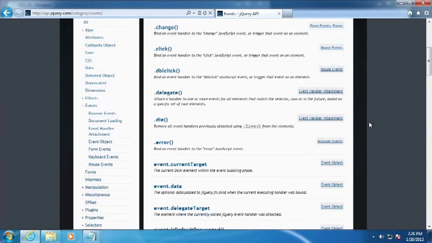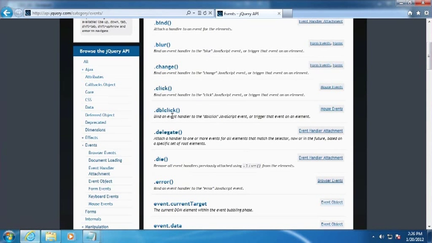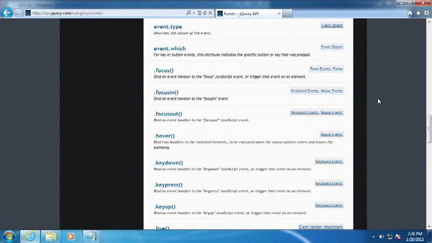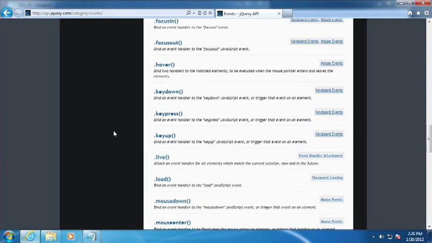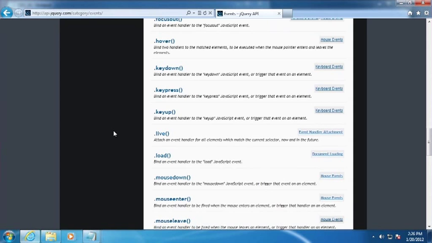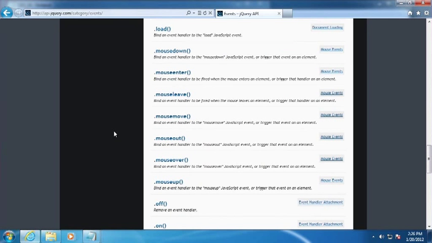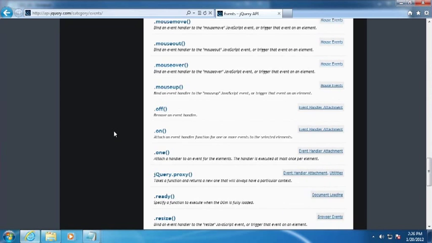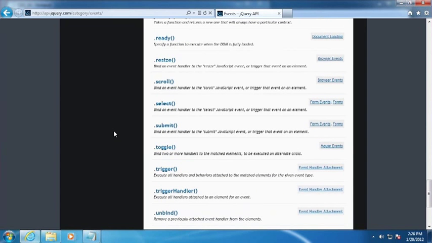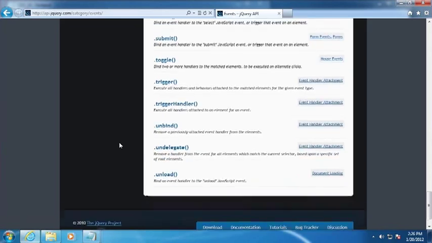But either way, for example, you can handle a click event, a double click event, something changed. You can handle something that changed on the page. If you're familiar with the blur event in JavaScript, you can handle that. Things like, has focus been given to a certain element? Focus in, focus out, hover over, key press, key up, key down. Mouse enter, mouse leave, mouse move, mouse out. And then some of them that I like are things like the toggle event that occurs when you want to switch something on and switch something off. It's nice for showing and hiding things. And quite a few others as well.